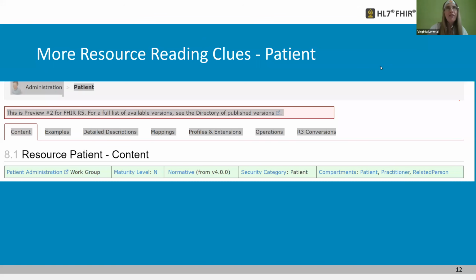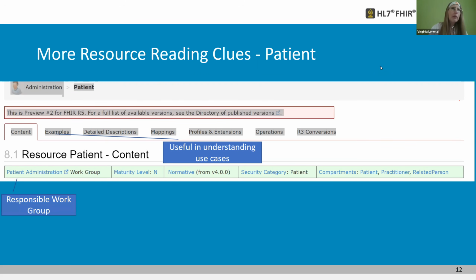And one of my favorite things in there is examples, because examples will really help you understand the resource. You might think this resource is too theoretical. I don't quite get it. But when you read like 15 examples of how this resource is really used in a clinical setting, then you're like, oh, I get it now. And it can also help you when you're communicating with your clinicians and your users, so you can find that common ground and know what to implement for them. Plus, it's a great way to do searches. If you go into the search function in the FHIR spec, you can search for what kind of data you're really trying to represent, like temperature or blood pressure.